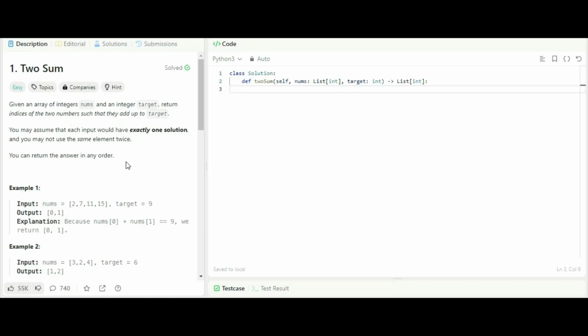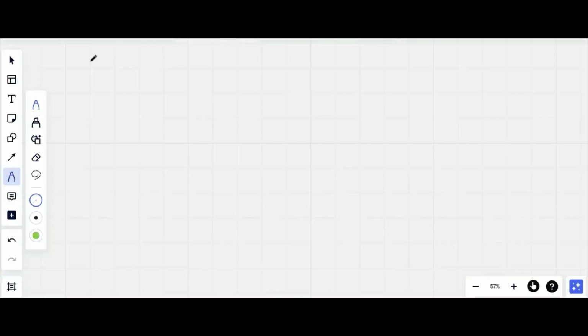Before we go ahead and code up our solution, let's take a moment and just go through how to solve this problem in the most optimal manner. So let's take an example. Let's say we have nums array as 2, 7, 11, and 15, and we have our target value of 17.